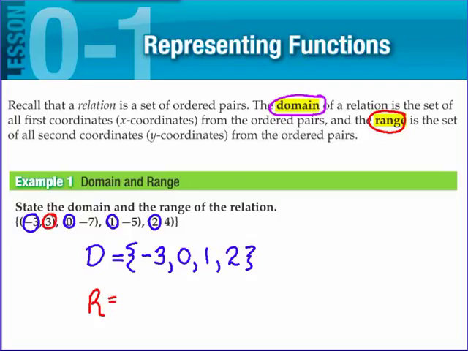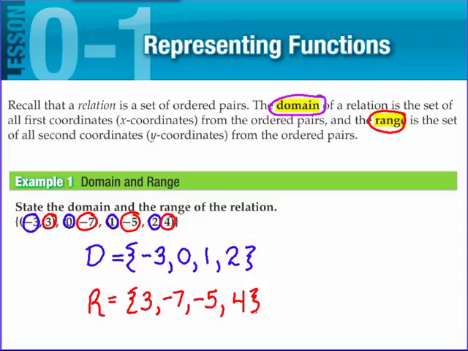3, -7, -5, 4. Now don't write in your book, by the way, when you circle those. You're not supposed to write in those brand new books. And then we're going to use set notation. Now what you could do is put these in numerical order if you wanted, which would be -7, -5, 3, and 4. But it's not necessary. The other thing is if a number occurs twice, you don't write it twice.